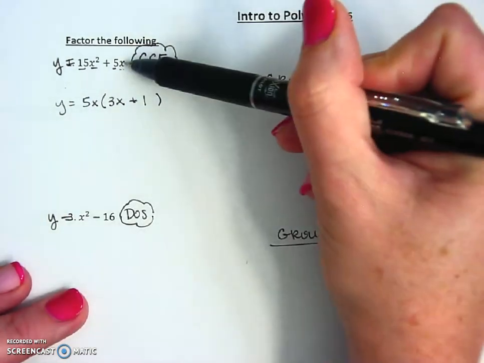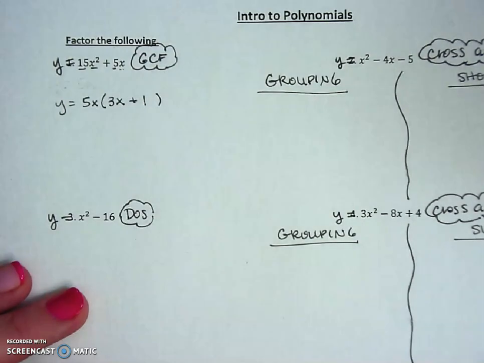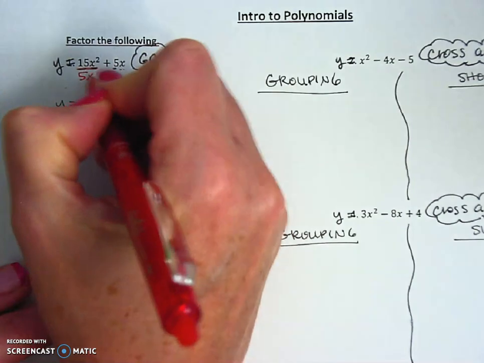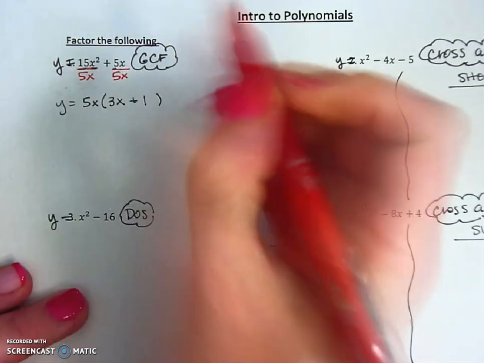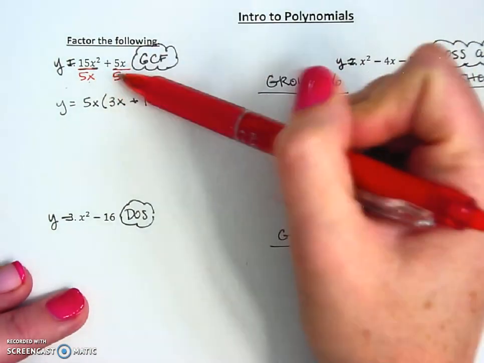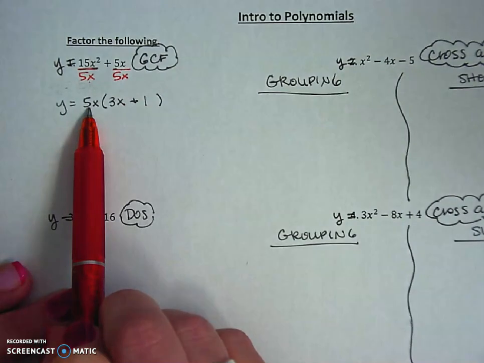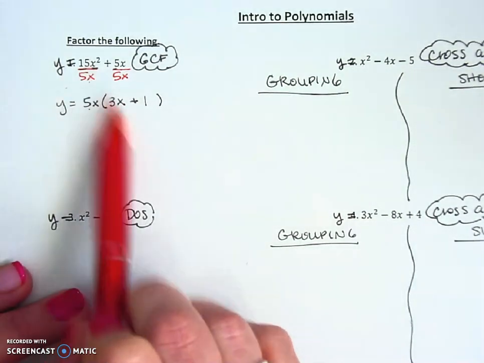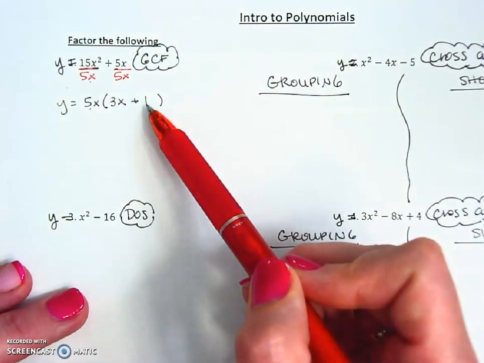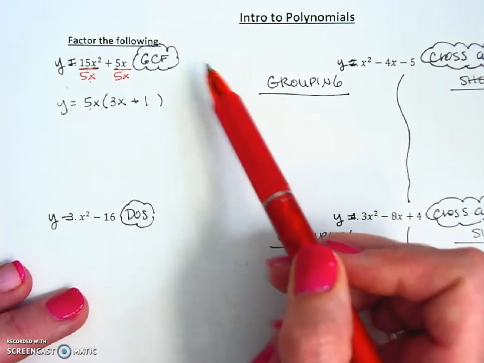Now, normally, I'm just going to go from here to here and do the division part in my brain. But technically, this is what's happening. I'm dividing 5x out of those two things. So if it helps you to write that, you can simplify the fraction. So 5x is what I divided out, and then after simplifying here, I have 3x, and after simplifying here, I have 1. And here's your big tip for checking if your work was correct.